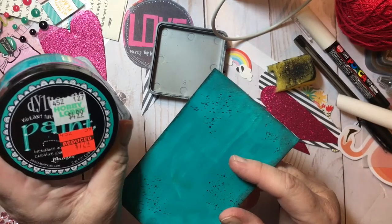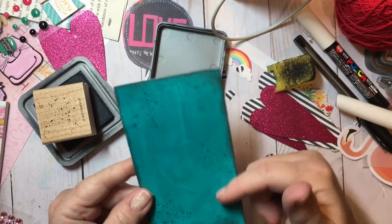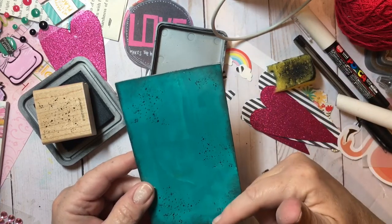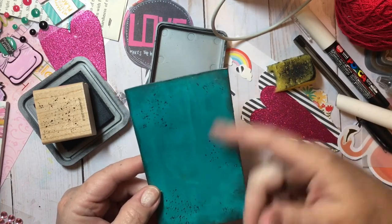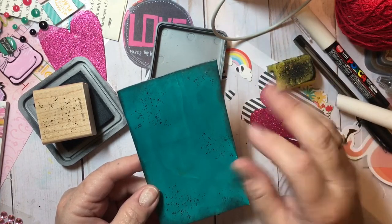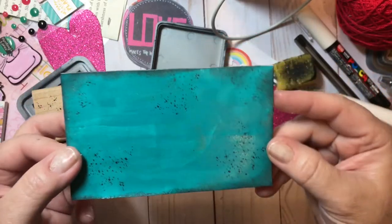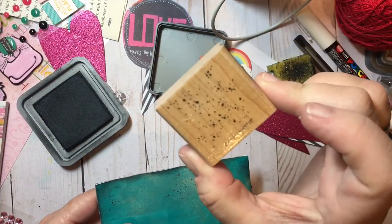So this was a background that I had painted with some turquoise paint — one of these ones that I got on clearance, the Dilusions Vibrant Turquoise. I was crafting with Donna at Powered by Creativity on her channel, and I was going to show how to use the crackled paint effect. I will leave a link to a tag that I made with the crackle effect. You put a coat of paint on it, that dried, and then put a really good thick layer of just good old-fashioned Elmer's glue, and then put some other acrylic paint on top of it, and when it dried it goes into a crackle finish. Well, I thought I was doing that the other night, and I had totally forgotten to put the glue on top, so it was just acrylic paint. The brush I was using had a little bit of gold in it, and it actually just came out to this nice sheen, so that's what I'm using here tonight.